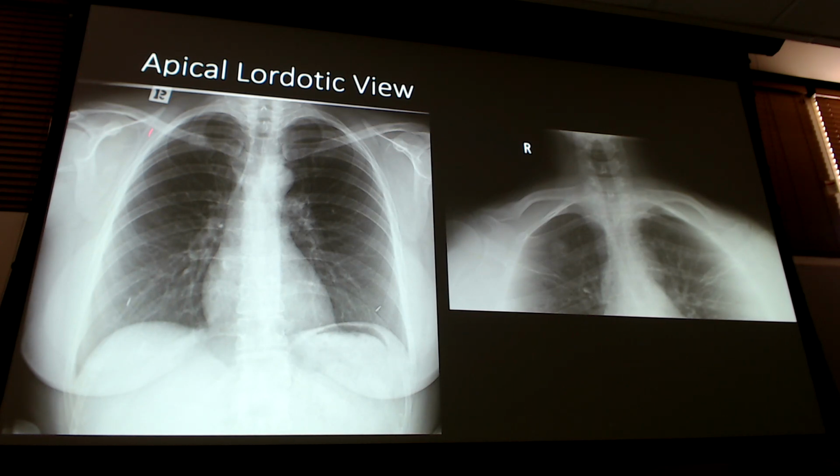Now, if they were just coming in and I didn't have any symptoms, right, and they had been to a tuberculosis area, I'd be okay with that PA. But if they're coming in coughing up blood or have fevers and that's a risk, no, I'm getting this. I want to make sure. Because the last thing I need is him in the ED coughing all over the produce. They do it.